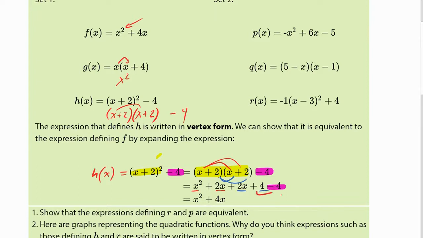So speaking of later, notice how this 4 cancels out with this 4, because 4 minus 4. And that's why there's nothing right here in terms of constant values. But one thing to realize is f(x) is g(x), because once you distribute that x, you get the same thing that's in f(x). If you rewrite, or if you go ahead and distribute the squared here for h(x), you get exactly what we had for g(x). So notice how function f, g, and h are all the same. They're just written differently. Now, to consider how efficient this video needs to be, I want you all to understand that this form is in standard form.